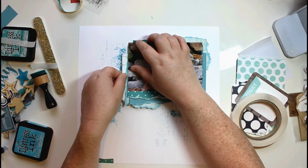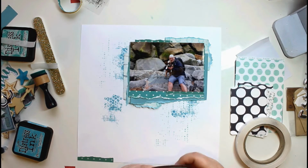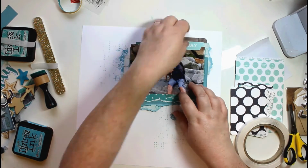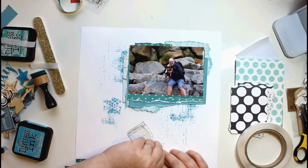So I'm just using up some of those Project Life cards now, and I'm going to layer them up. And I just take this off and trim around the 'today' that's at the top of this card. That's where I've disappeared to. Just so that I can tuck it behind the photograph so that it just pops over the photograph.